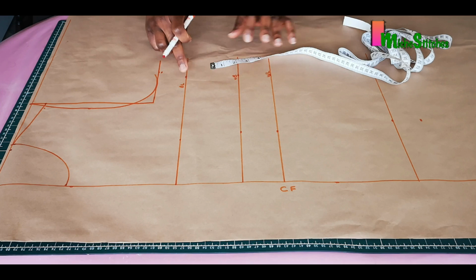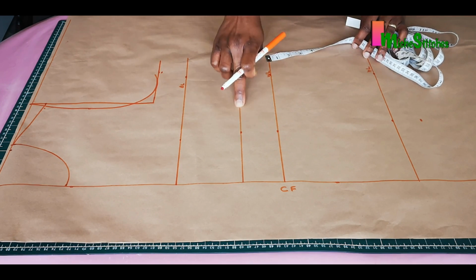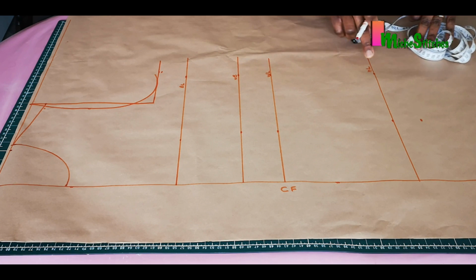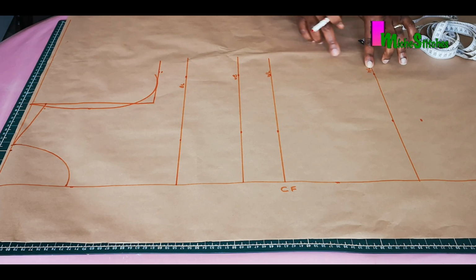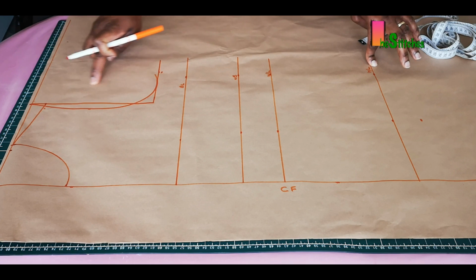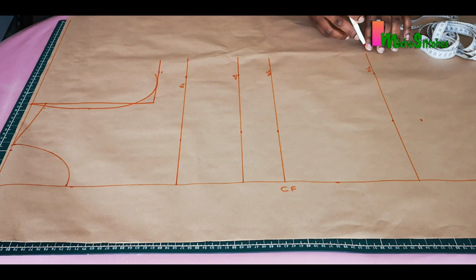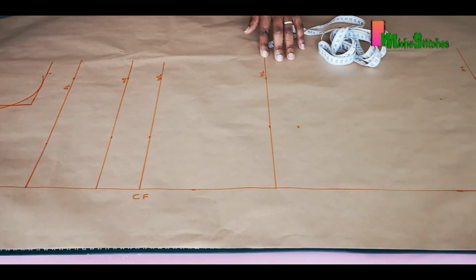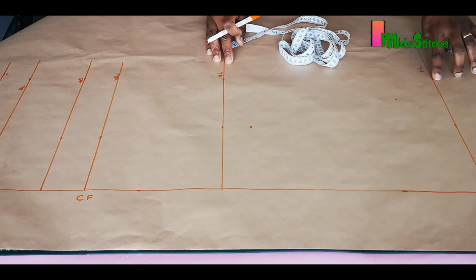Then this is the bust line. Here is my under bust, and this is the waistline. Here I marked my hip line. Okay, so on my basic bodice pattern, the measurements stop at the hip line. So now for this palazzo, I've extended it a little bit to mark my knee length.